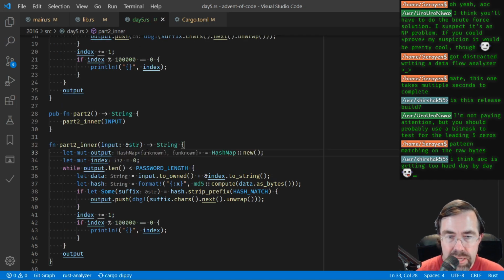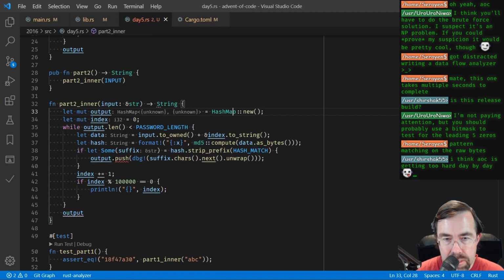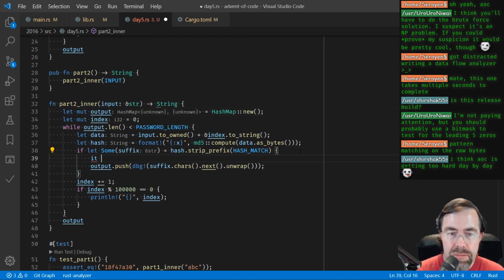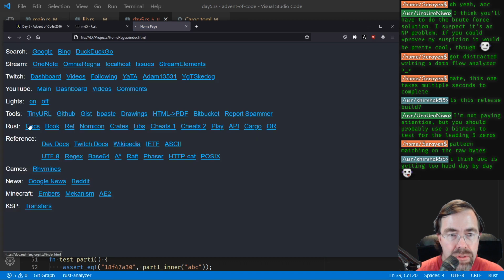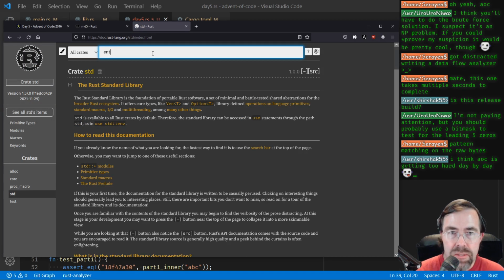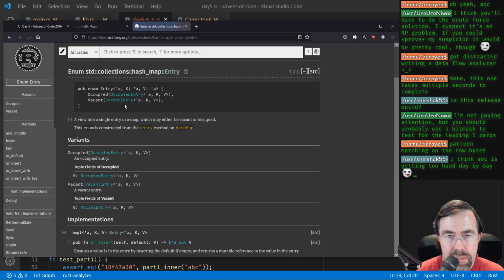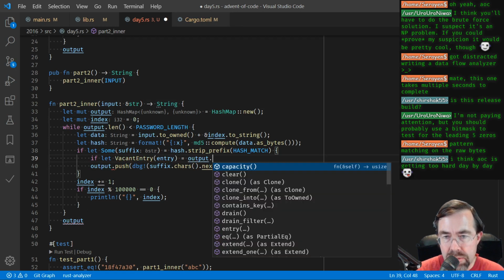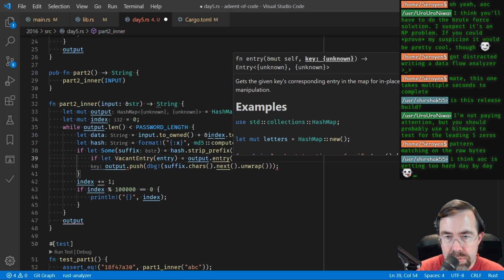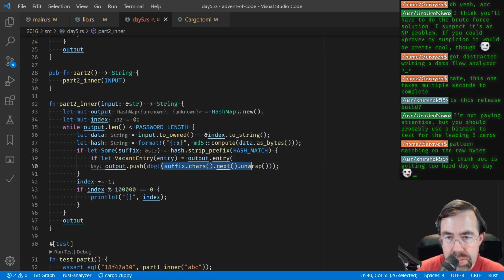Gonna need to import the hash map collection. So this will be if let, can't spell, if let, can't remember the type name. Vacant entry equal output dot entry of this.